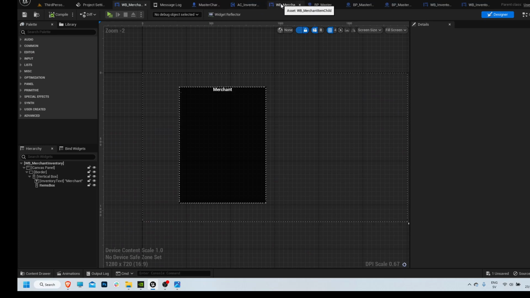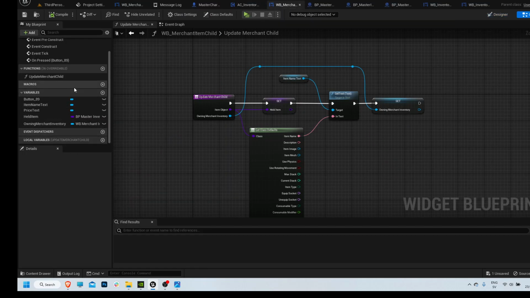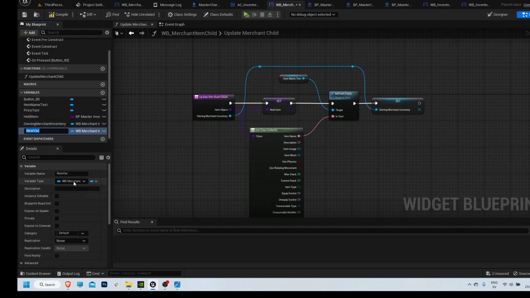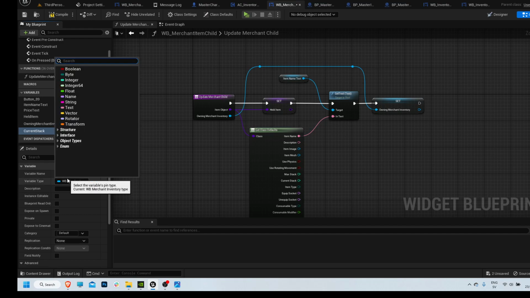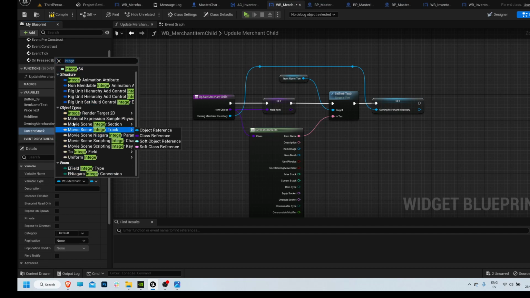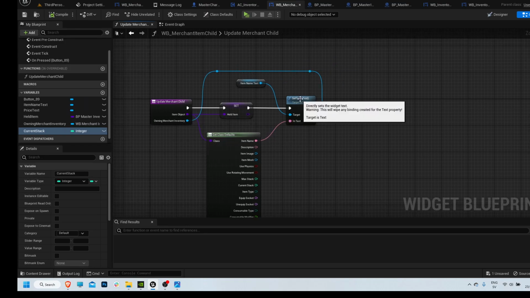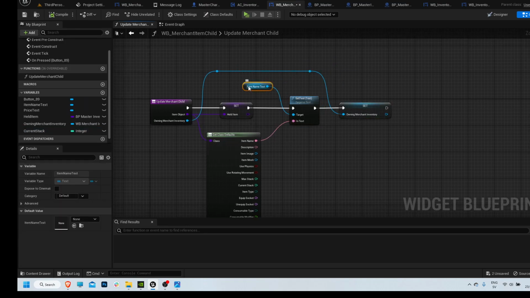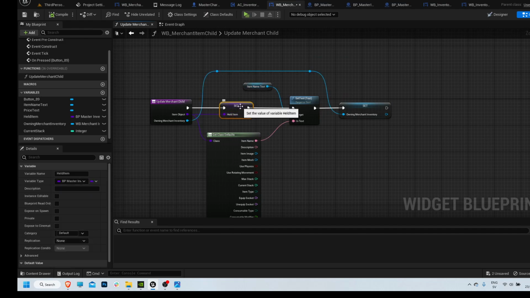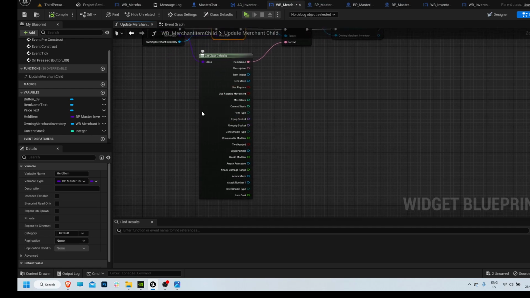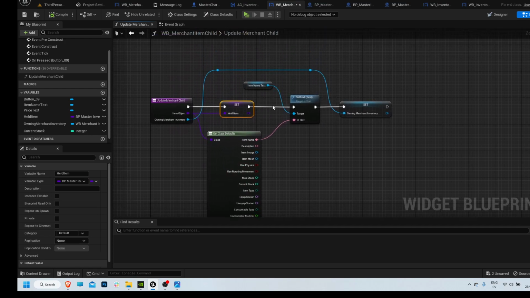So in the merchant child, it's gonna have current stack, integer. This is the way we set it up now. I'm not too happy with it, but that's one of the things you should think about from the beginning, because probably if you used objects instead, you could actually have the stack update dynamically in there.